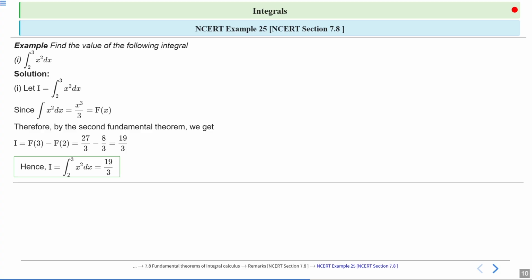So that's how we can find the value of a definite integral. At first, calculate the indefinite integral. Then by using the second fundamental theorem, just calculate capital F(3) minus F(2). Okay. So from the case of the indefinite integral, there is only one more step to calculate the definite integral. We have to calculate the indefinite integral without the constant of integration, that is your antiderivative, and in the next step we just have to calculate F(b) minus F(a), and that is your value of the definite integral.